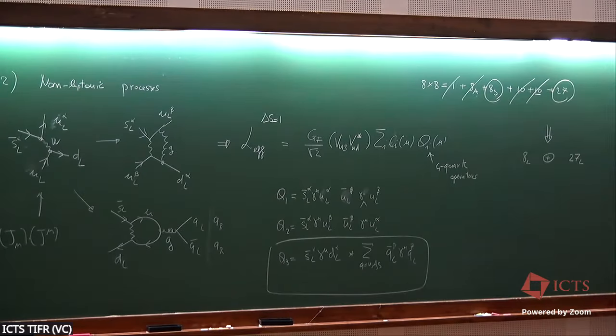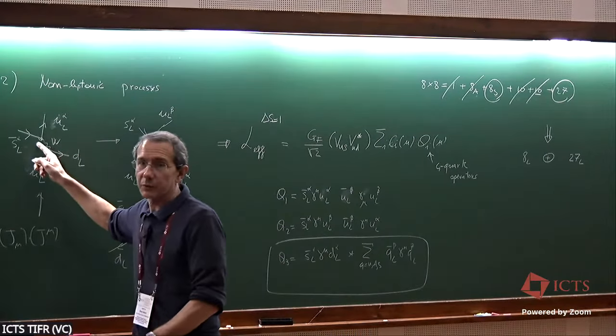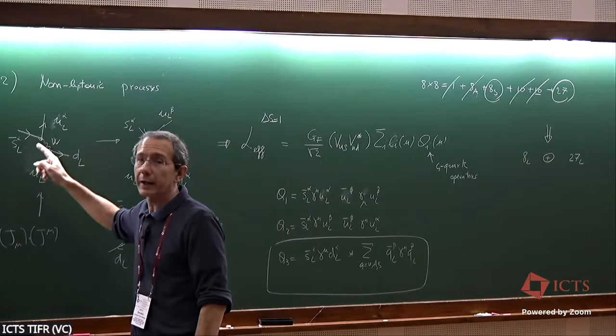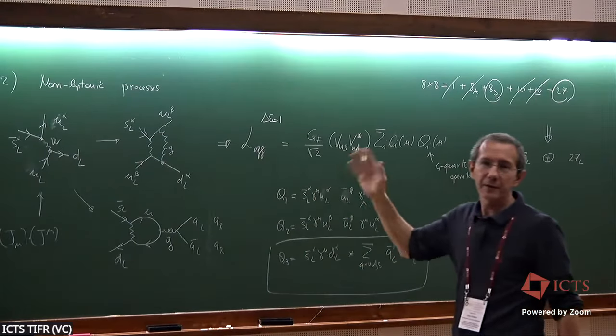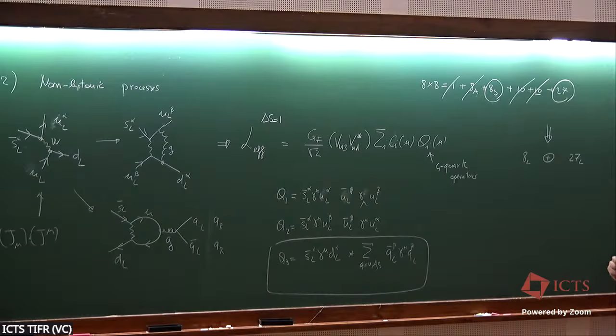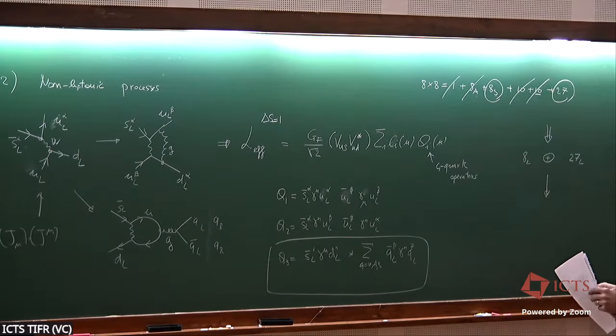To have a singlet, I need a current that is a singlet, which is exactly the only thing I'm not interested in, like a UU current contracted with a UU current. Well, actually, you even have it, but we are not interested in that. I'm only interested in flavor-changing currents. And the nice thing is that, amazingly enough, there are only these at lowest order.